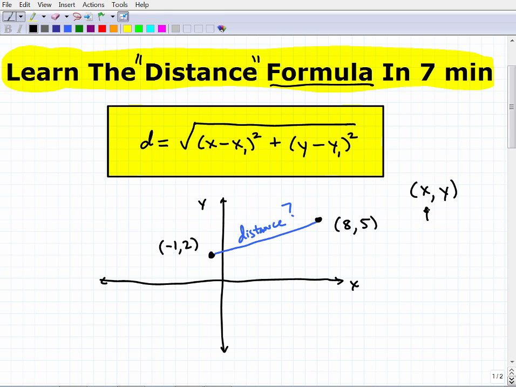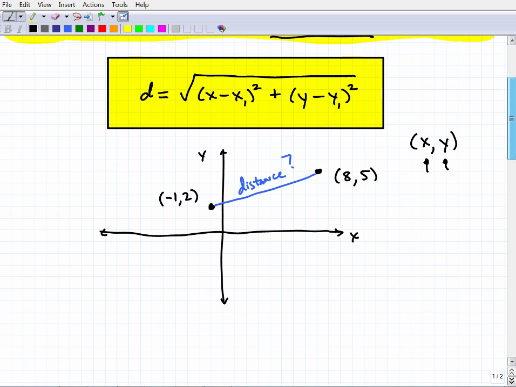You need to know that. The first number is always the X value, and the second number is the Y. This is why these points are referred to as ordered pairs. It's a pair of numbers, and they have a specific order. If you don't understand that, then obviously you're going to be confused when you're working this formula. If you understand that, then we can get right to it. Let's apply the distance formula for this particular problem.